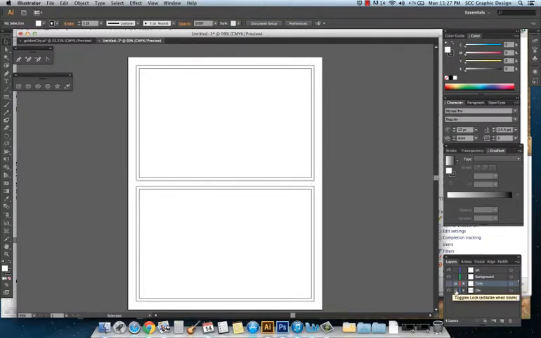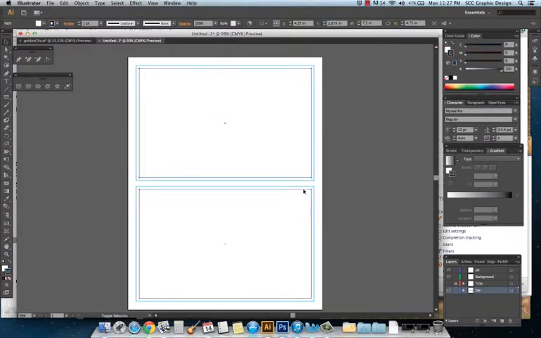I'm going to go ahead and lock my die layer, and actually I think what I'll do is go ahead and change the color of these. We're going to make the outline of one of them cyan and the outline of the other magenta. That way we know the difference between the two. There we go. And that's how you create your file to turn in.